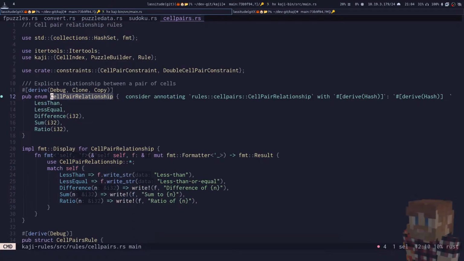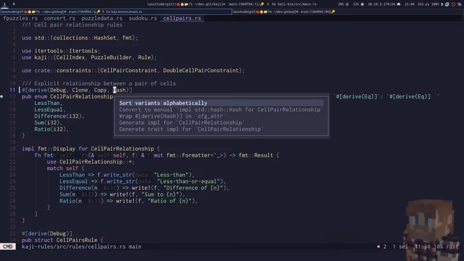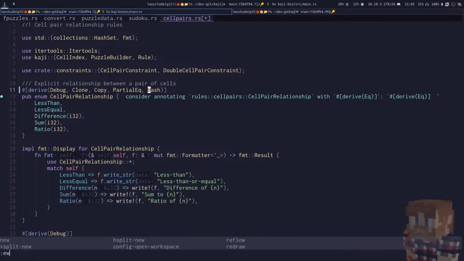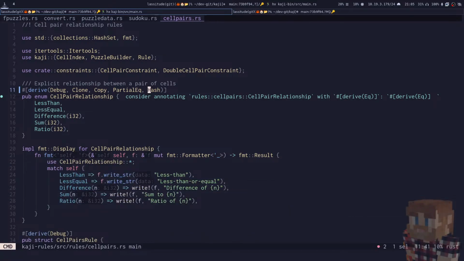Go to the definition of cell pair relationship. Trying to remember which one hash needs. Hash needs equality, I think. Does it need EQ as well to be hash? It does. Okay.